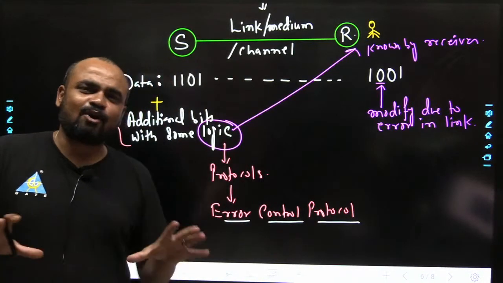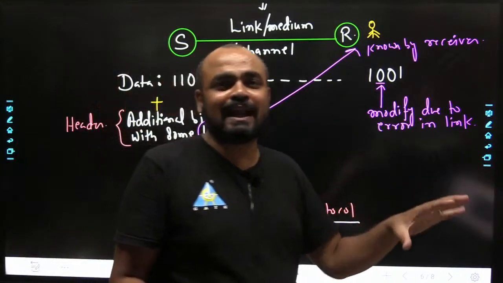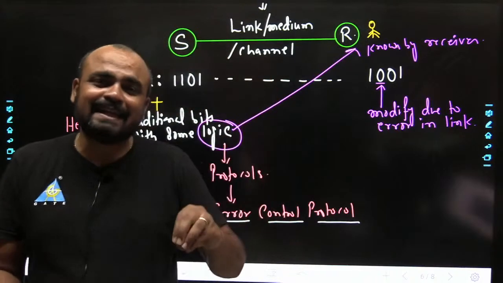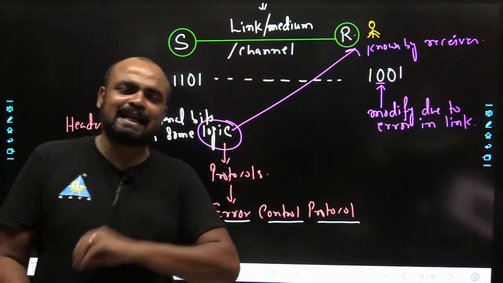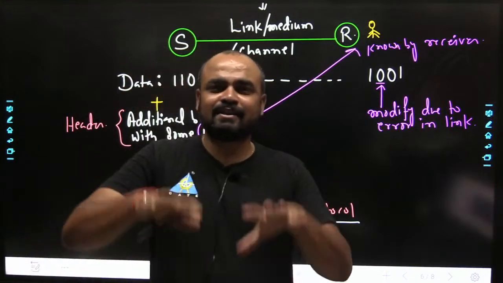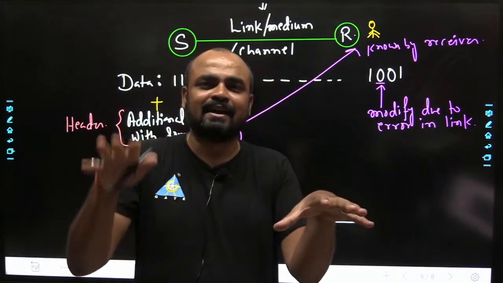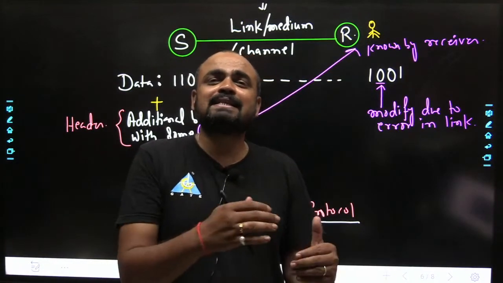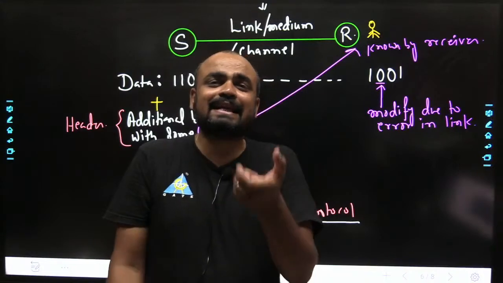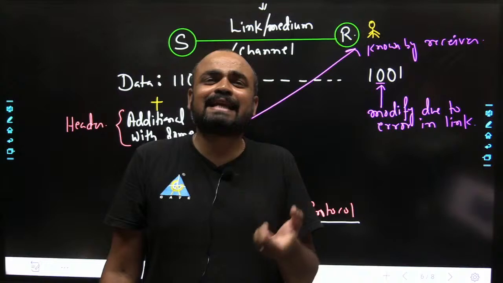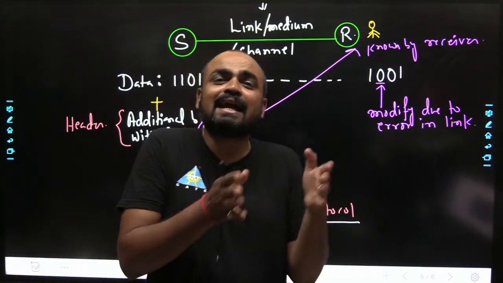So that's all about the packets and protocol. Now I hope you are not going to forget about the protocols. What exactly is the meaning of protocols inside the computer network? And whenever we are using the term packet, there are two parts inside the packet: header and data. Data means the actual communicating data, like sending a file, image file, video file, or text message. These are the actual data.